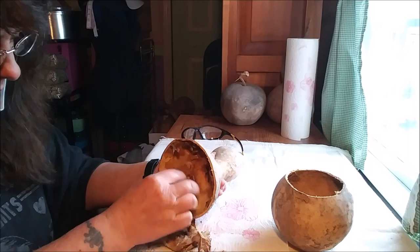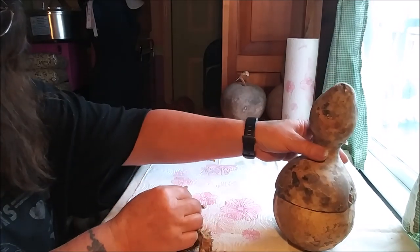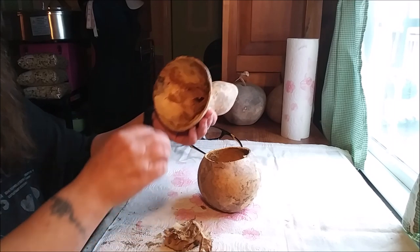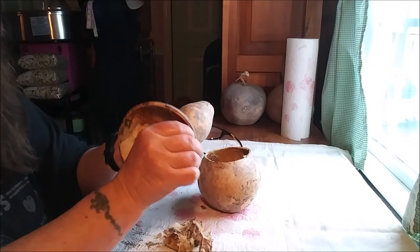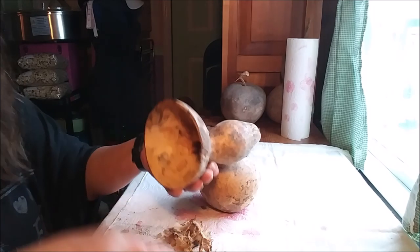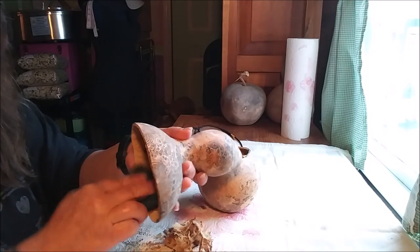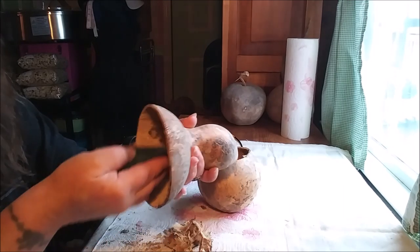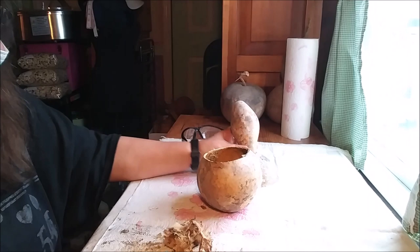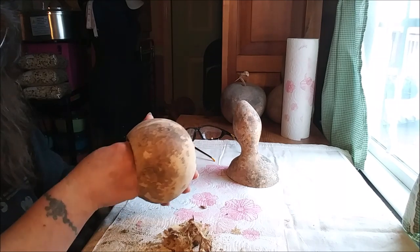We have those cut apart. You can see that the inside's been cleaned out a little bit. But what we're going to do is fit one over the other. Let's scrape this out a little bit. That one's pretty clean. I don't take anything extra out of it. And I can see the soft part a little easier.